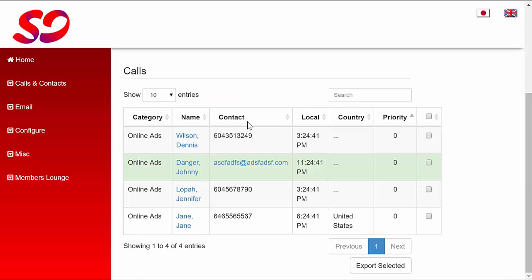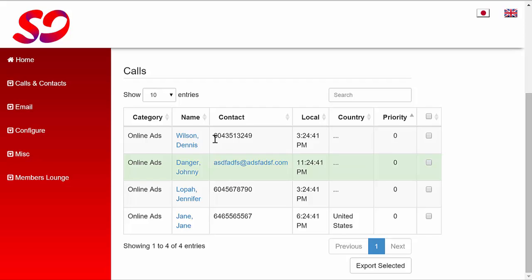Your call list is a list of people you need to contact today based upon when you set their next contact day to and the priority you set them to the last time you contacted them. If they came in from the sales funnel as a result of your advertising or other campaign, they'll be here as well. First up, you'll notice a line is green. This signifies that this person is either new to the system today or they have a new note, whether it's an email that went out to them or you added a note earlier knowing you wanted to contact them again in the same day.